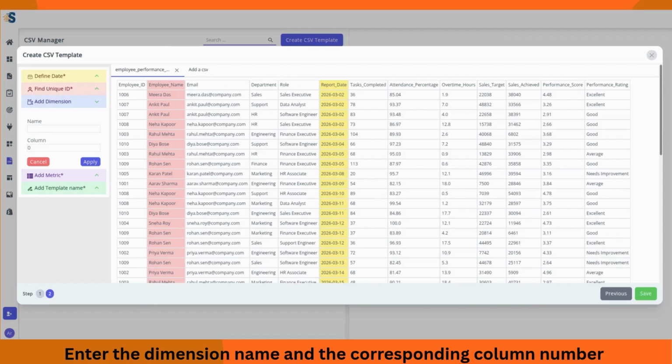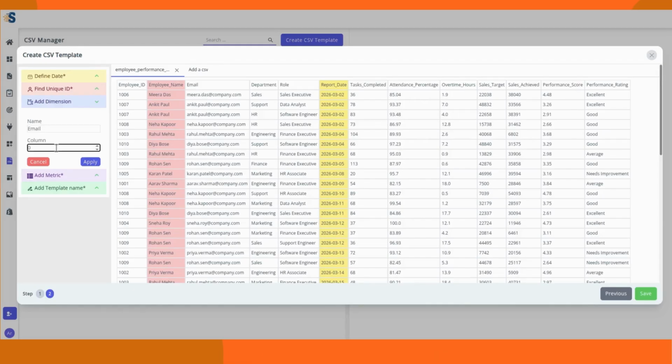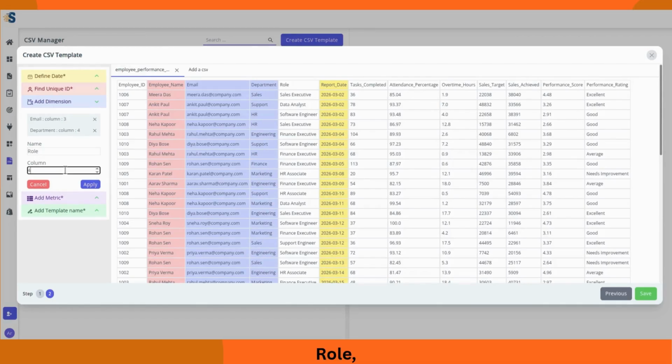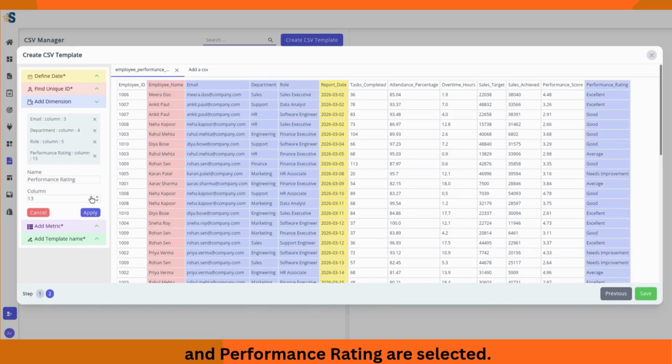Enter the dimension name and the corresponding column number for each selected field from the table. Here, dimensions such as email, department, role, and performance rating are selected.